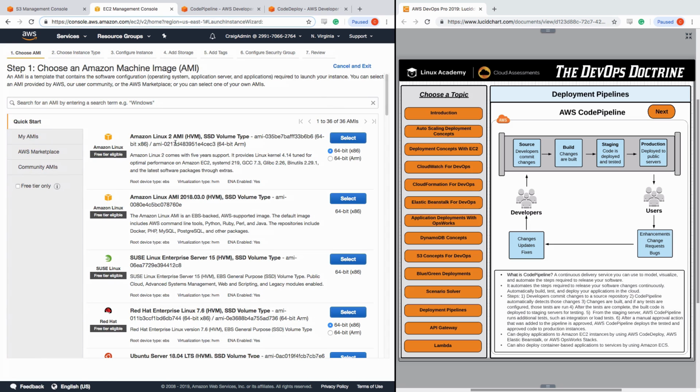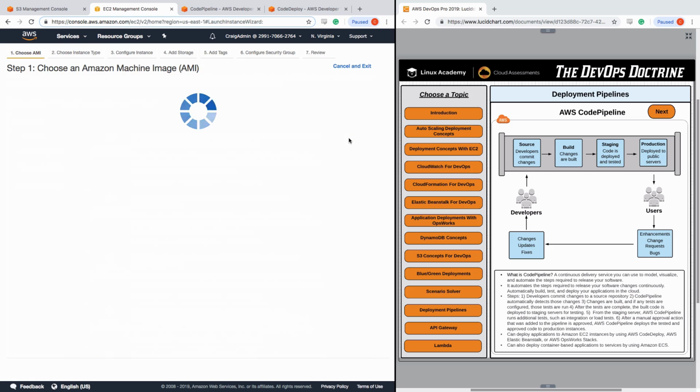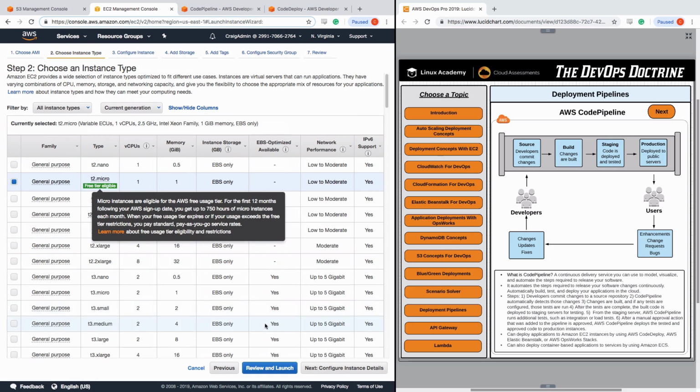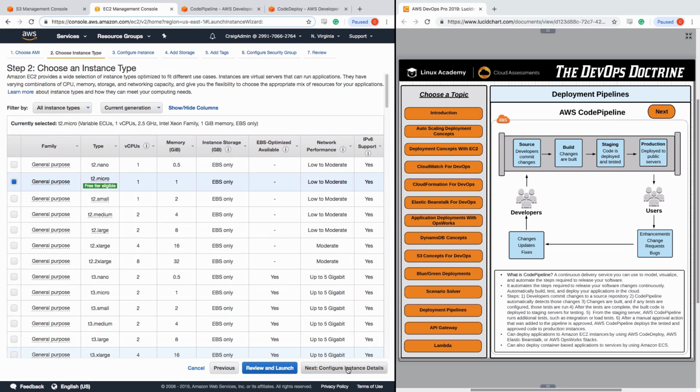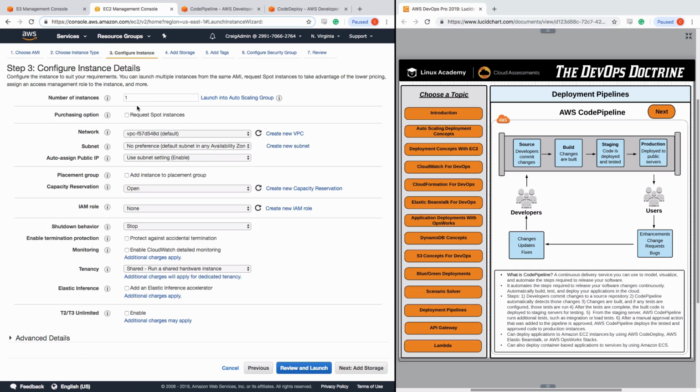The Amazon Linux AMI is fine. T2 Micro is fine. Let's configure instance details. Now, let's just keep this simple. We'll just use one instance. And what we want to do is enable public IP, because ultimately this is going to be a website.